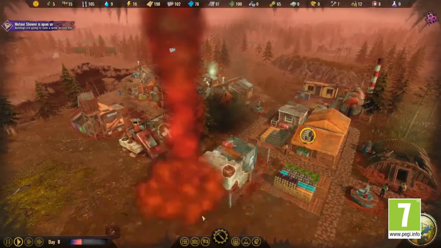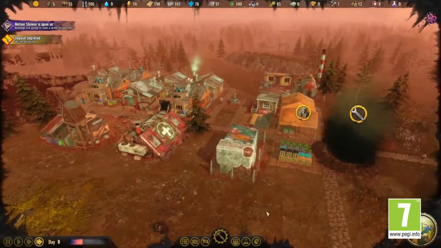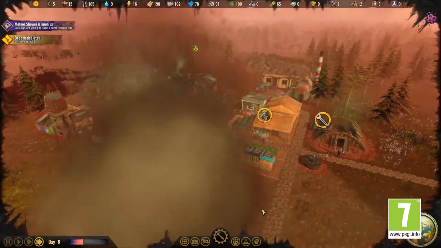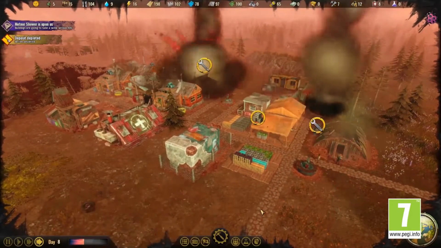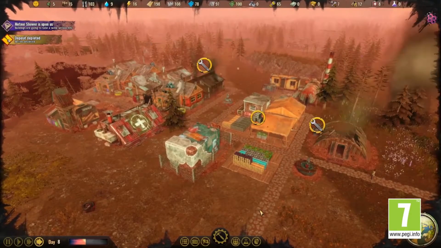Larger meteorites can hit the buildings for serious damage, so build better shelters as soon as you unlock the technology to keep your colonists safe. Also make sure you have a good supply of resources close by for repairs when the need arises.